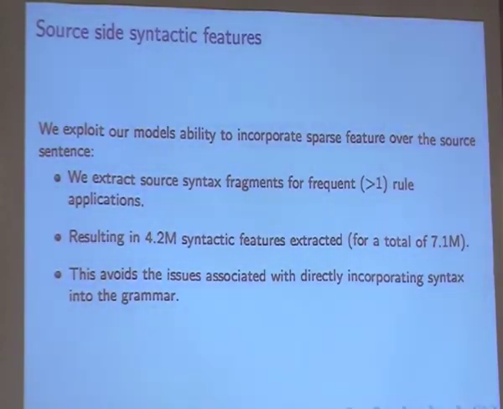This is, in some ways, a nice way of getting syntax into a translation model, because it avoids the problems that come when you put syntax into the grammar. When you do that, decoding becomes very complex and slow. By putting it into the source side and using a conditioning context, we don't have any of the computational slowdown. We also don't constrain the model, so we don't say that the model can only produce translation units which correspond to the syntax. It can produce any translation units that it would normally, but when they do correspond to the syntax, we can extract extra additional features which inform the process.